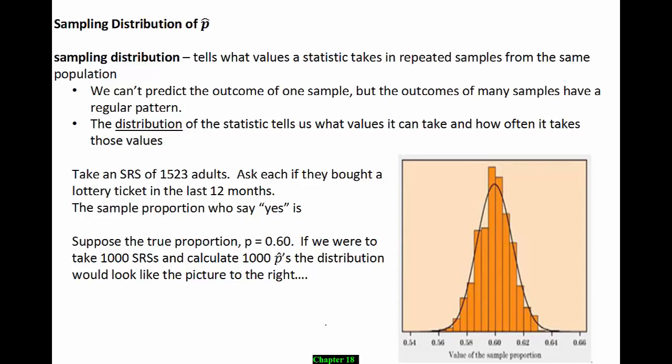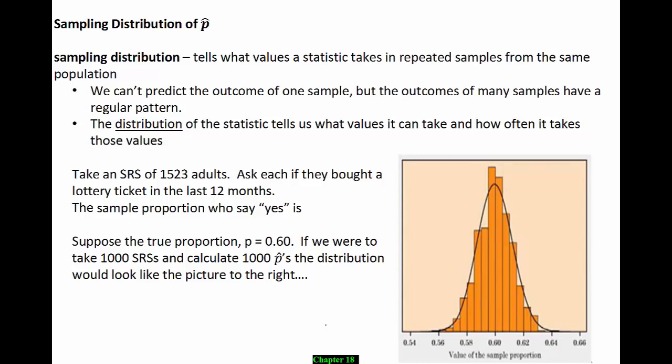So imagine that we're polling on maybe whether you're left-handed or not in a class. And if I only ask 10 people whether they're left-handed, I might get 1 out of 10. But if I get another sample of 10 people, a different random sample of 10 people, it might come up to be 2 out of 10 that second time. So we already know that there's sampling variability, and those p hats are going to vary from sample to sample. The sampling distribution just tells us which values that statistic can take as it varies from sample to sample and how often it takes them.